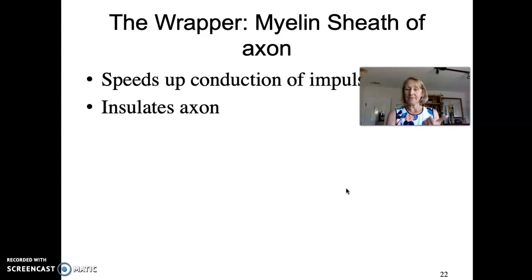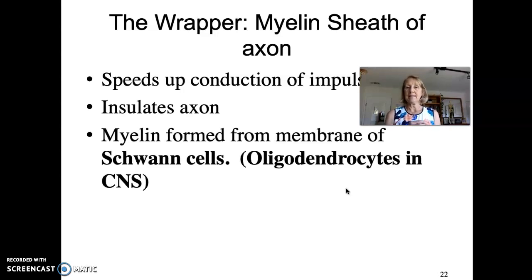It insulates, it speeds up, and this myelin is formed by these cells called Schwann cells or oligodendrocytes. So these you can read about in OpenStax, and it tells you all the support cells to the neurons, and you'll have information on all those cells that are called the glial cells, the supporting cells of the axons and of the big boy neurons. That's what it is, of a motor neuron.